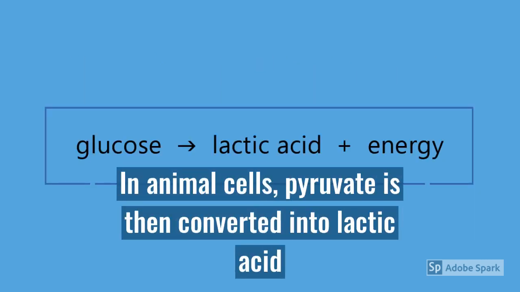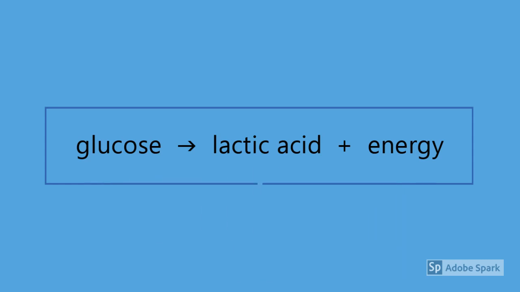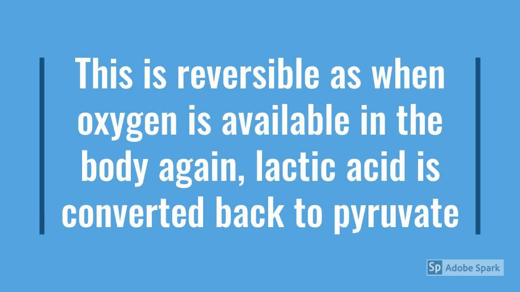In animal cells, when there is a lack of oxygen, the pyruvate is converted into lactate. You might have a low supply of oxygen in strenuous activities such as exercise, since you're struggling to breathe. Luckily, this is reversible, as when oxygen is available, so when you get your breath back after exercising, lactate is converted back into pyruvate. Which takes us to our next point, aerobic respiration.